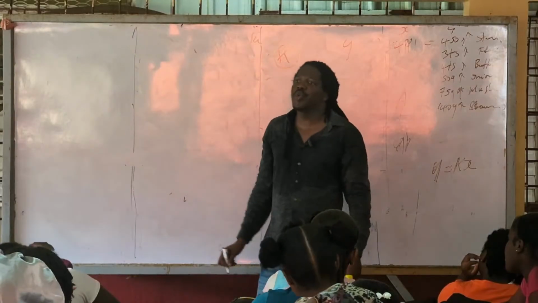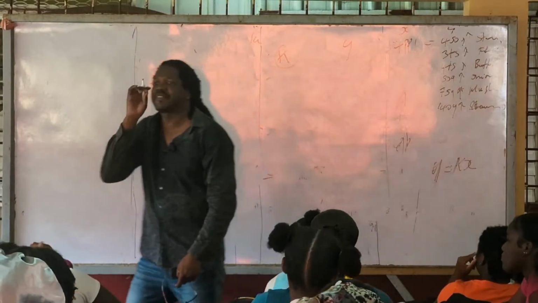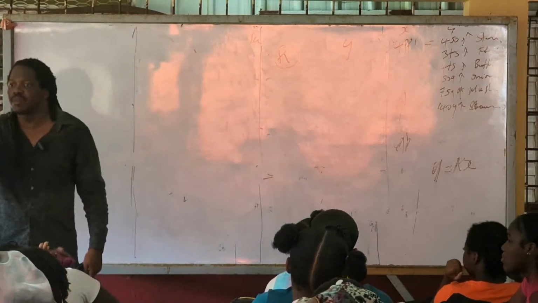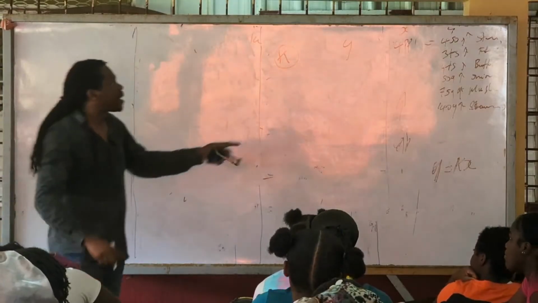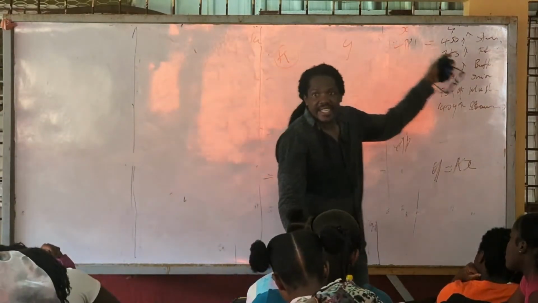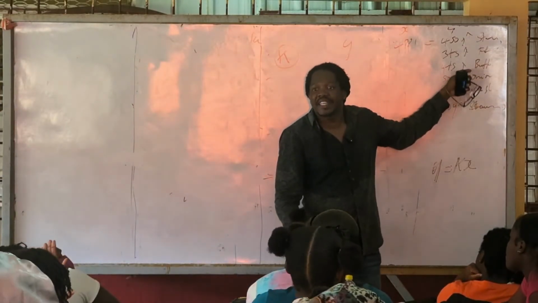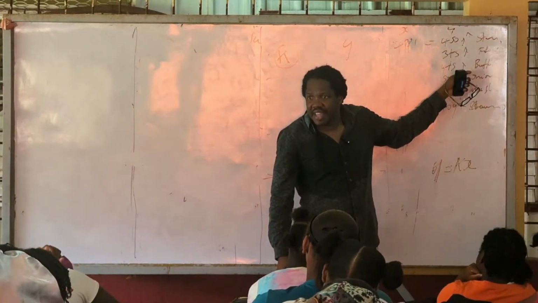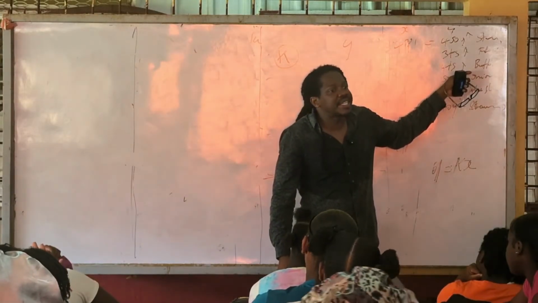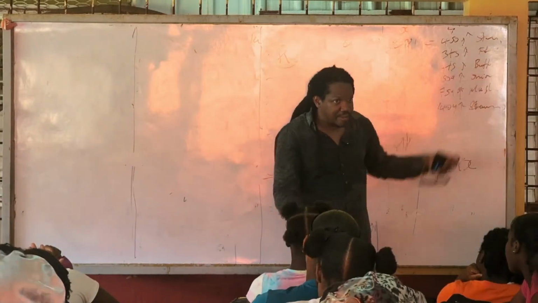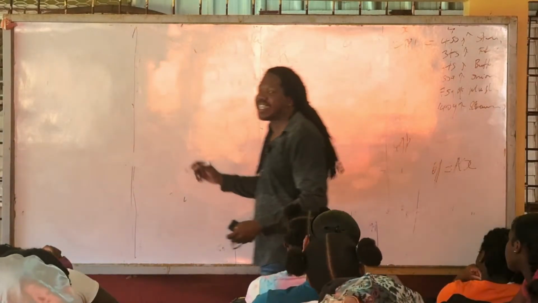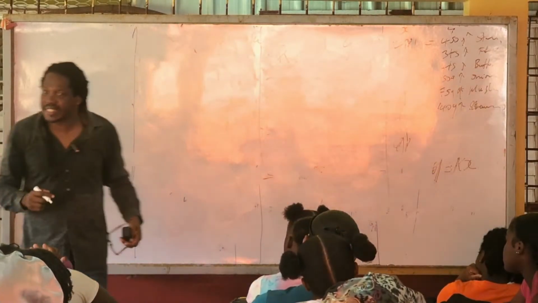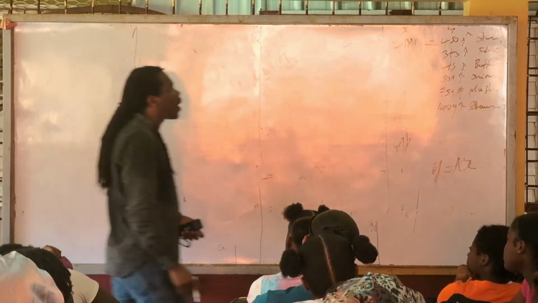Good. So now we need to find what is that variable that defines the movement between x and y. Because we know that when you have x, this is y, but we don't know the variable that defines the movement. Everybody understand? What is the name of that variable? That variable is k. Everybody understand? So the first step is to define k, is to find what k is. So you're going to use what is given.